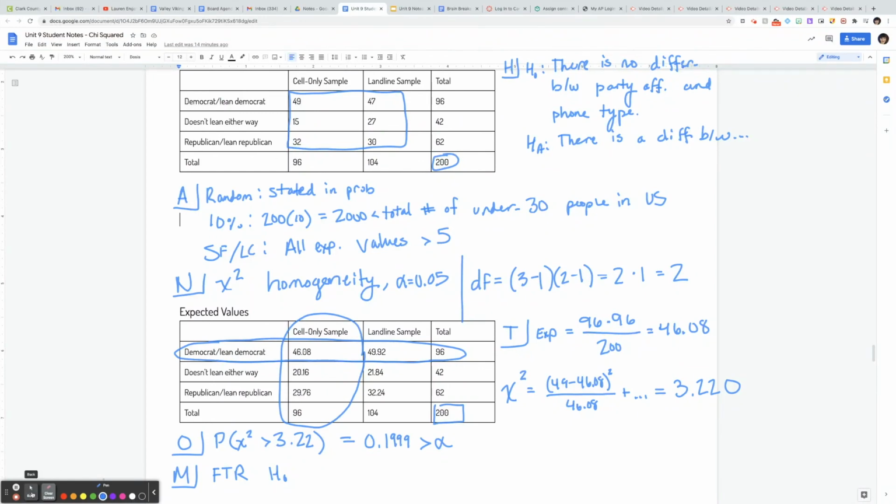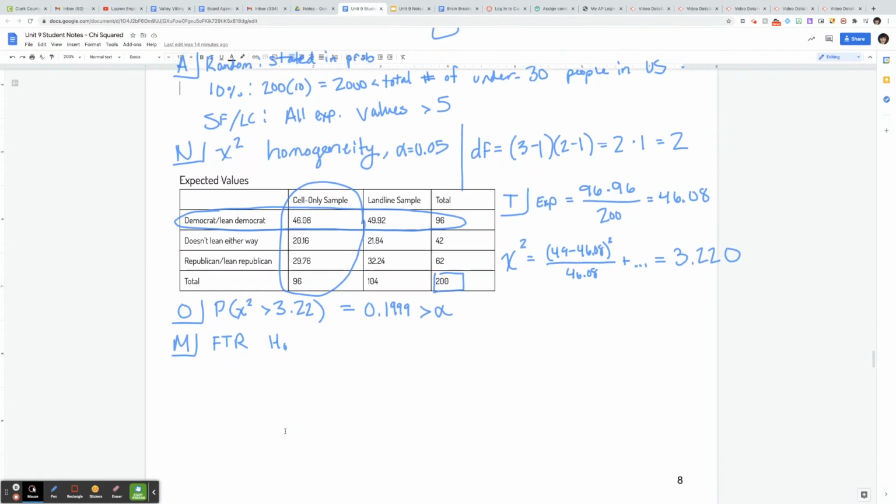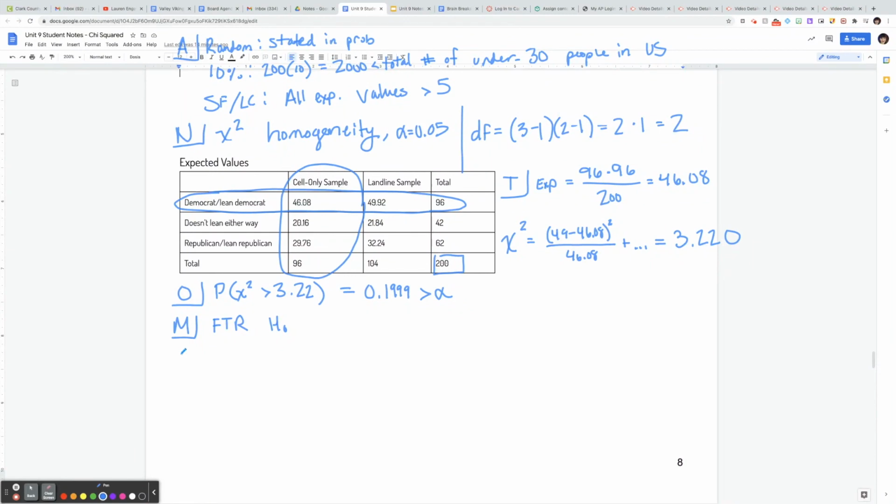All right, and then my very last thing that I have to do here is state my conclusion in context. So I'm actually going to go ahead and type this. You would say because the p-value is greater than alpha, we fail to reject the null hypothesis.